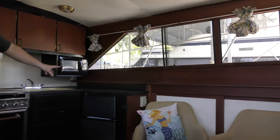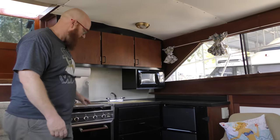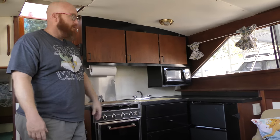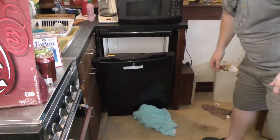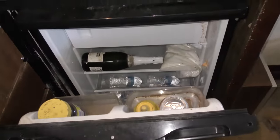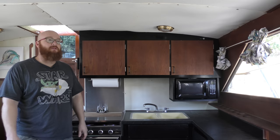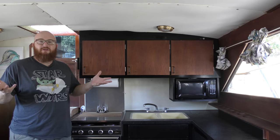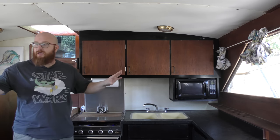We did have to add a refrigerator, and we made a little cubby hole for the microwave. The original stove is right here and it's all functional — it all works, we just never used it. Microwaves do everything we need. Another disgusting fact: there was two years' worth of spoiled, nasty food that had frozen and unfrozen through winters and summers, all over the countertop. It was full. We spent the first month or more getting rid of garbage in here — it was like somebody took garbage from a dumpster and neatly stacked it all inside.